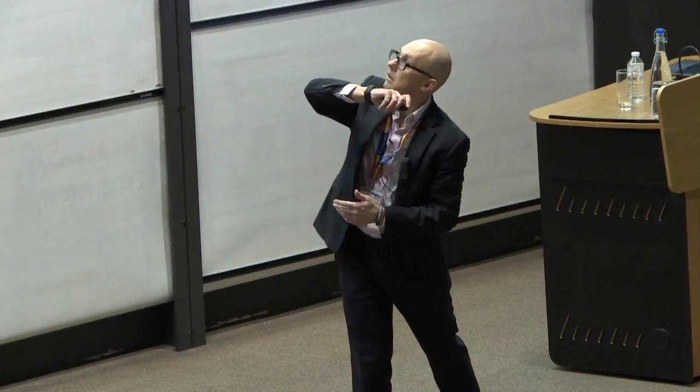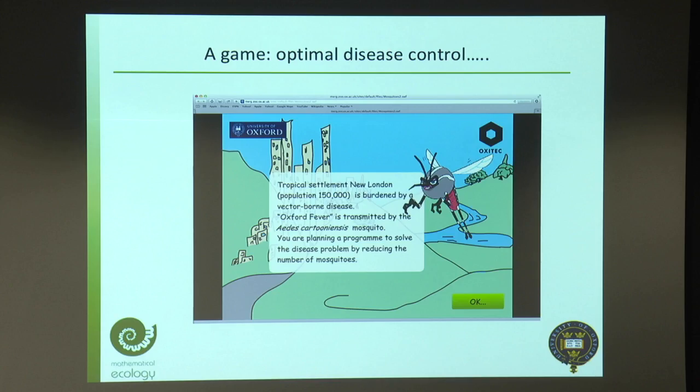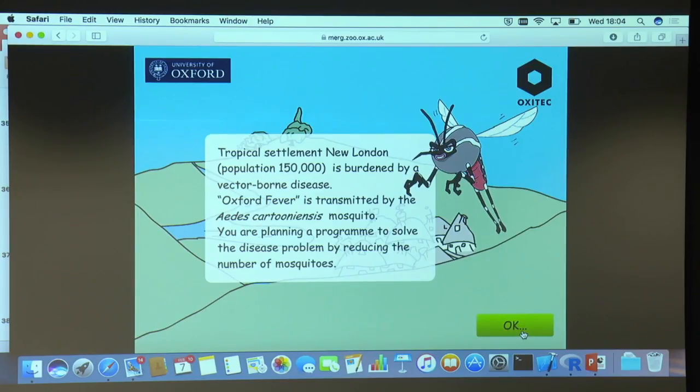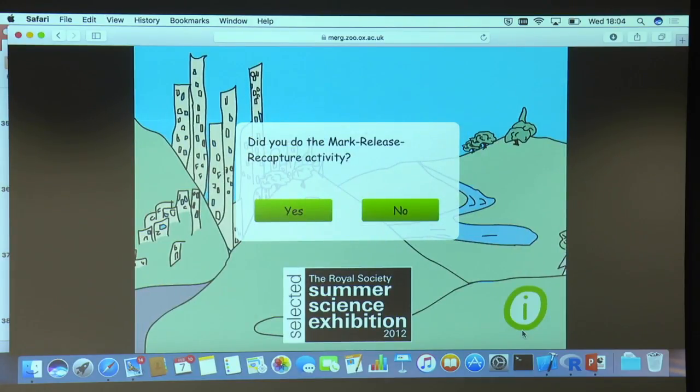And what I'd like to do, just to finish up, is go to our group website. It's just going to work. We have a game, and we can play this game. We'll play it because it's really instructive. It's an optimal control game, and it's set out without any of the math detail. It's got lots of the biology in there.